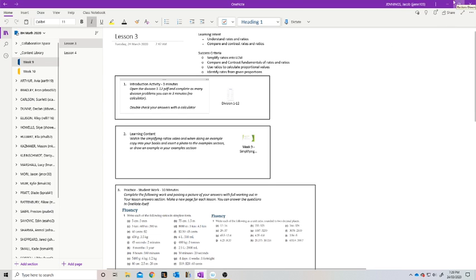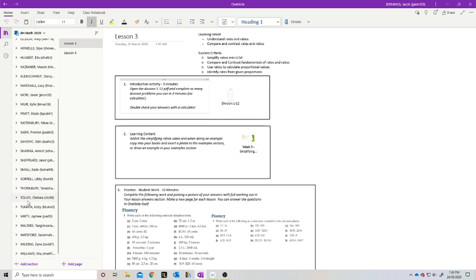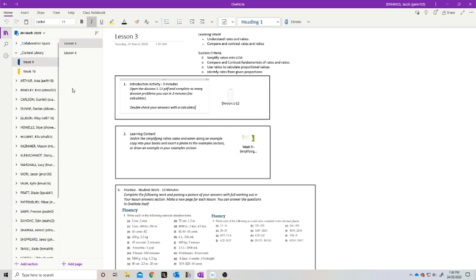So some of you may be familiar with OneNote already, but we're just going to quickly run through what you can expect as a student and what the expectations of you are in terms of doing your work. So when you open up OneNote, yours is going to look a little different from mine. You're not going to have a big long list of all the names here. You're only going to have your name and the content library and the collaboration space.